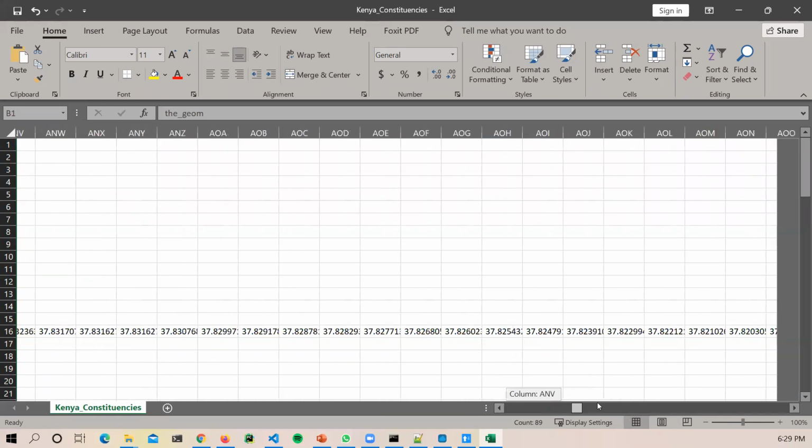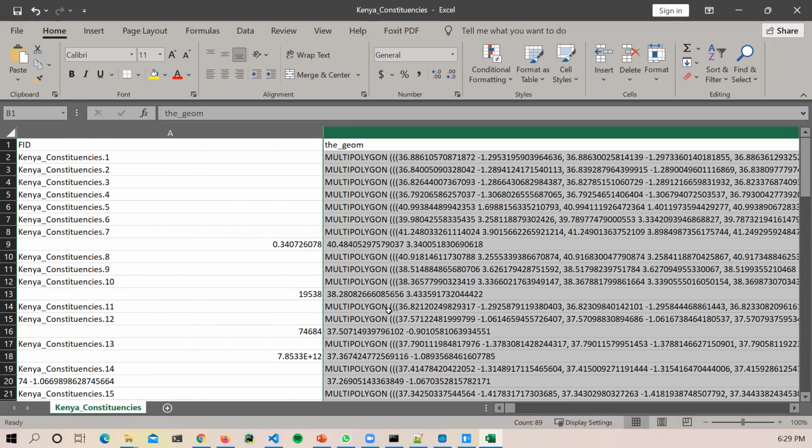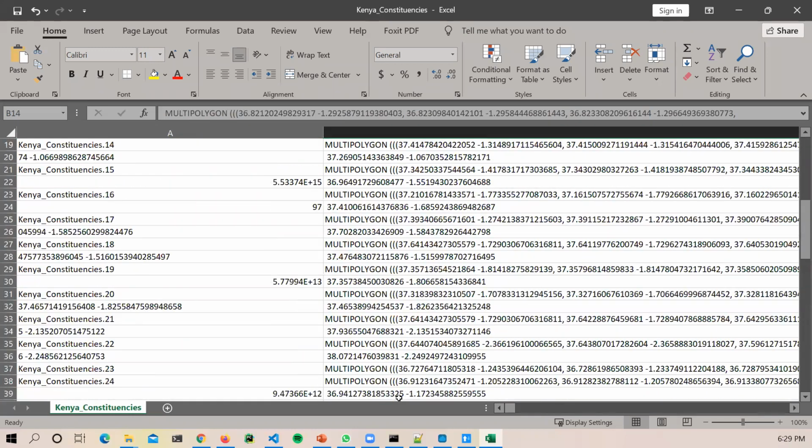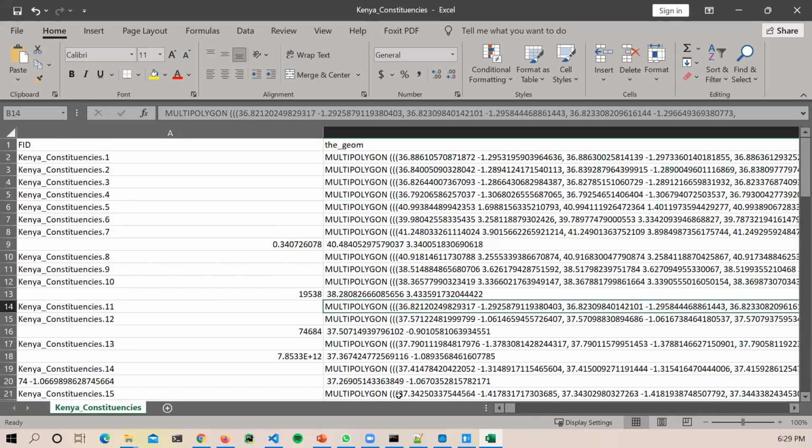Some coordinates are very long. Yeah, so this is a multi-polygon layer. And actually, let's see if we can load it in QGIS, okay? Because ideally we have downloaded a vector file. So what you're going to do, we are going to add it.